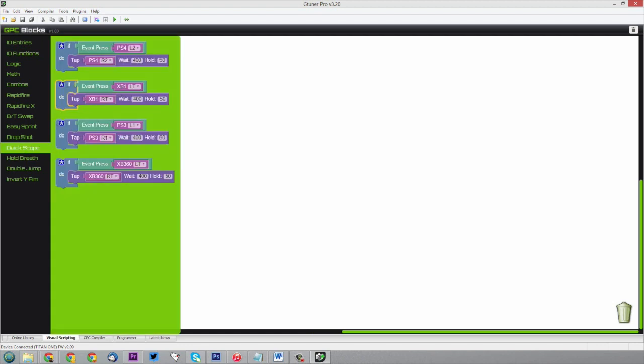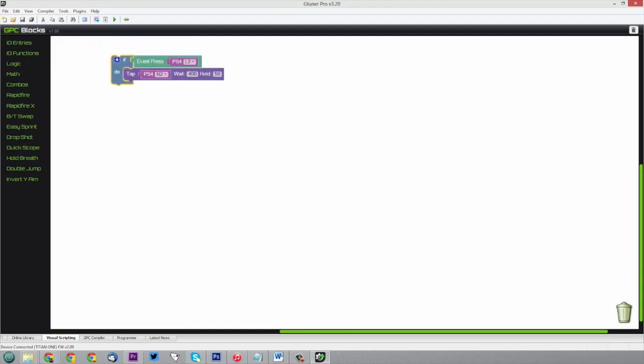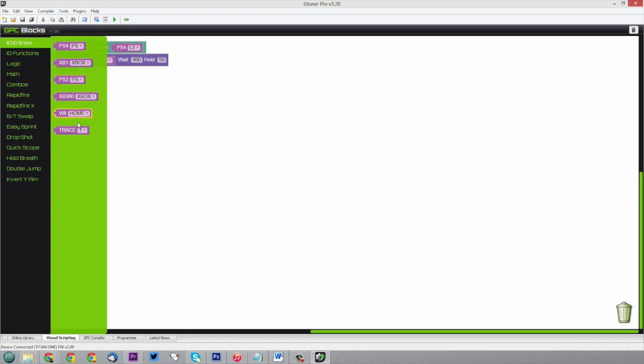They have a lot of preset things on here, as you can see, like a rapidfire, and it's a ton of different options. I basically just show you here, I'm messing around with it. I'm not really creating anything, but all you do is drag and drop, and they fit together like puzzle pieces.